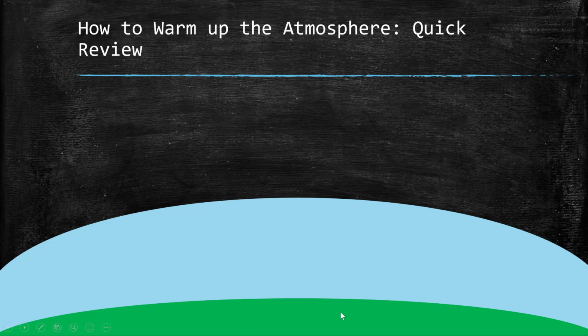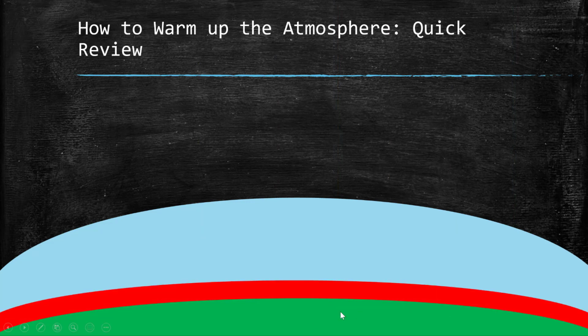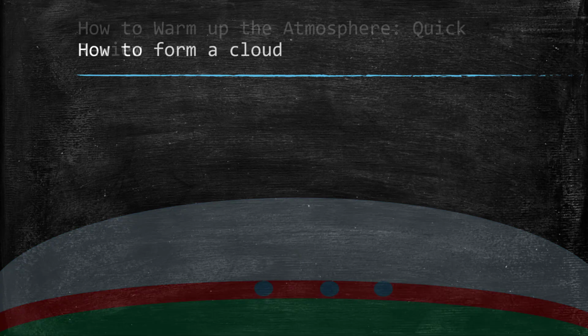Now, when that ground on the Earth gets heated up, it's going to heat up just that bottom layer of the atmosphere. And then that bottom layer of the atmosphere can begin to rise potentially in a convection current, where it gives off its heat at the top, warming the surrounding atmosphere, and then that air sinks back down. So that's the quick review of what we covered in the second video on how the atmosphere is warmed.